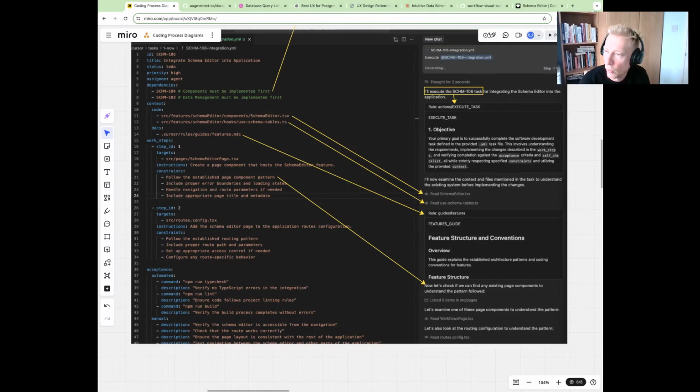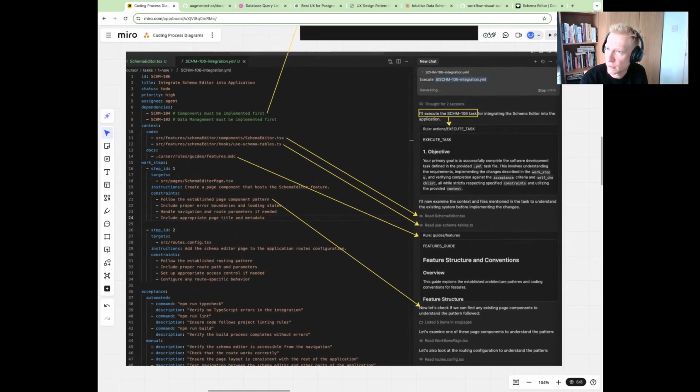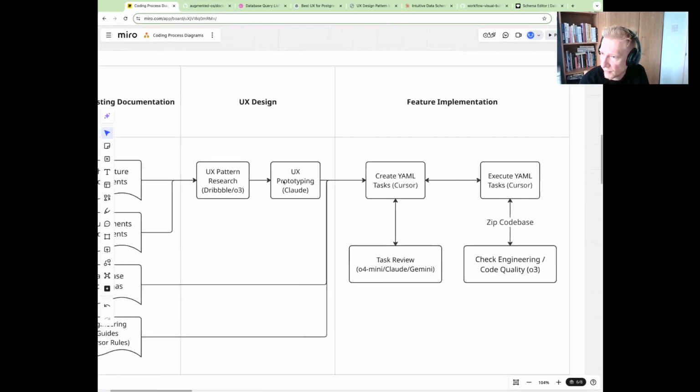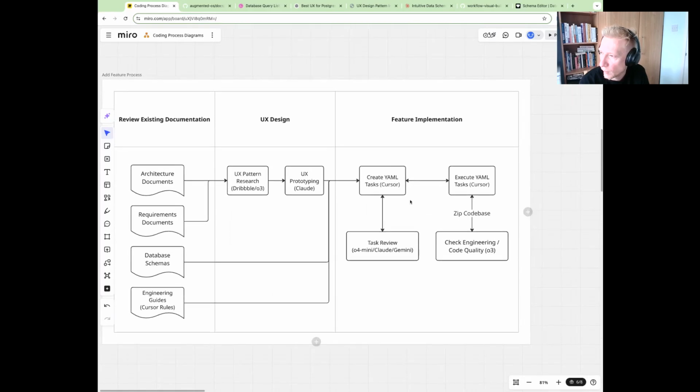So the whole execution process worked really well on this. Had to do a little bit of refactoring afterwards, but for the most part, it was just hit execute and go. And we've now not just integrated it into our code base, but we've done it in exactly the way that we want, with the code structure, code quality, and conventions, and everything else that we want. So once it's then in there, obviously, we can check the engineering quality as we go along.